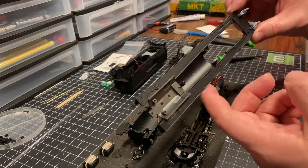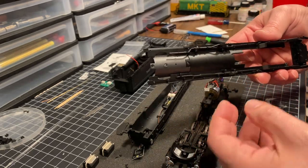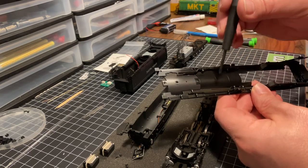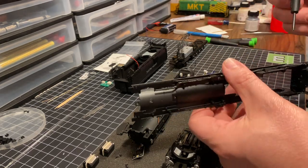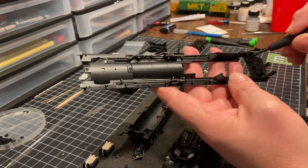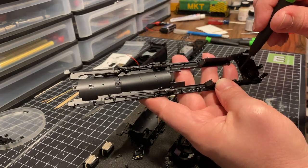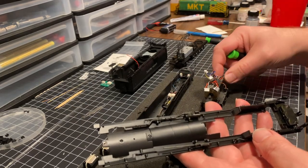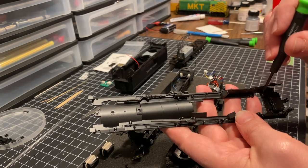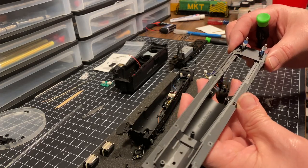And that allows this whole frame around the walkway and everything to be lifted off. And that gives us perfect access to be able to drill in under here easily to add the hole to run the wires for the extra lights. Even back here, we're going to put the lights under the cab, and then we're going to route it under here, underneath behind the drawbar, and then right up the center, which is where the rest of these other wires come up. So it'll fit right in there. Don't have to drill any holes or anything there. And that is going to be a great addition.